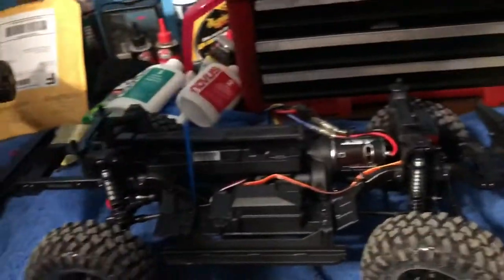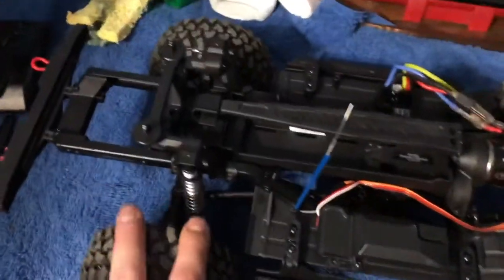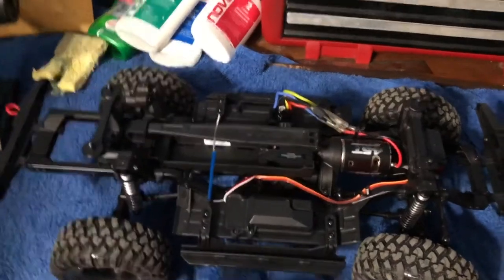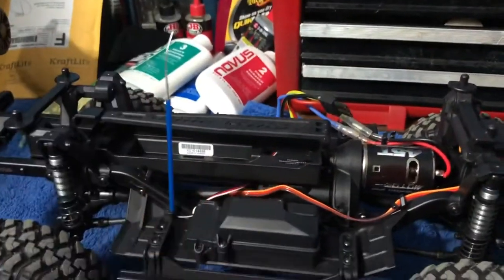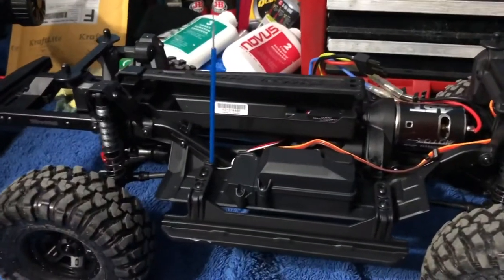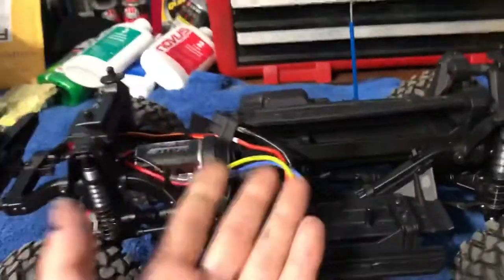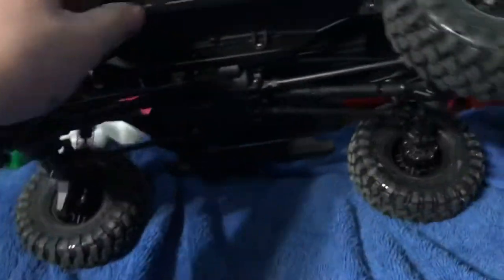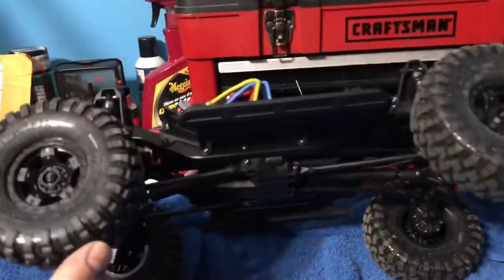There's also a high-lift jack, a snorkel, and a faux winch under the body. A couple things I didn't realize about the TRX-4 Sport: this is an unassembled kit, but it does not come with the fenders — front or rear. Of course you can get those for around $20 on the internet, so not a big deal. It also comes with a two-speed capable transmission, but you have to add gears and a servo to actually make it a two-speed; otherwise it's a single-speed. I kind of expected the single speed but did not expect no fenders.